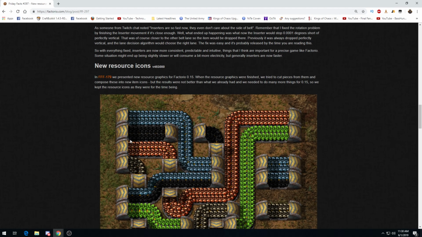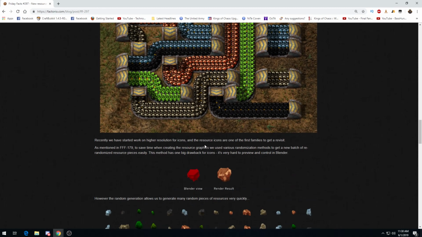They presented new graphics for the resources in Factorio 0.15, which we have, just like the graphics of the actual patches. When they were finished, they tried to use pieces of them to make the icons, but the results weren't that great, and they had a lot of other stuff to do, so they kept the resource icons as they were. Recently, they started working on higher resolution for icons, and the resource icons are one of the first families to get a revisit.